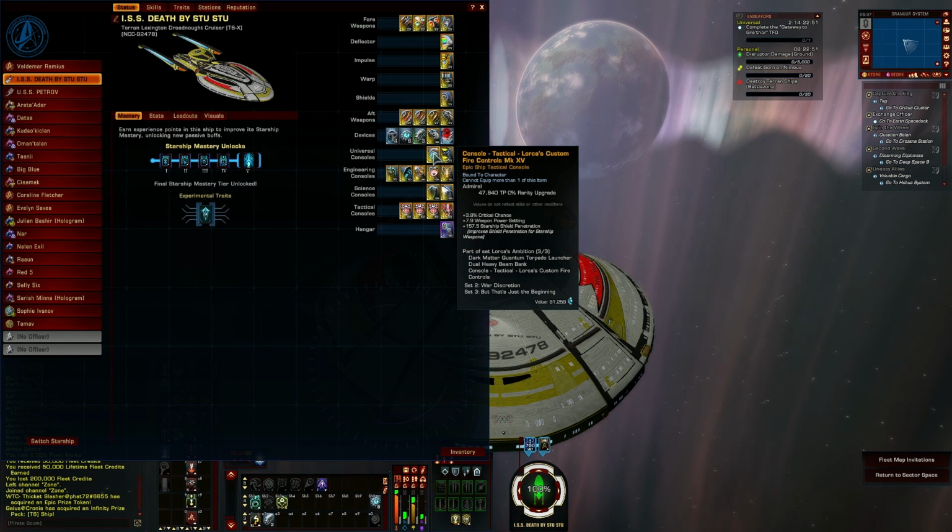Consoles. First off, we have the Lorcator, as we all call it. Lorca's custom fire controls. So let's go talk about that three-piece I talked about earlier.